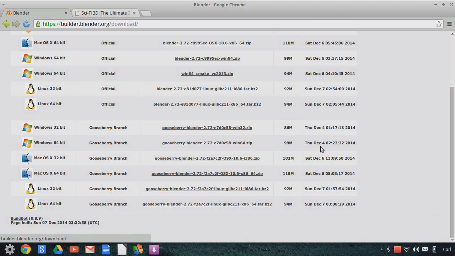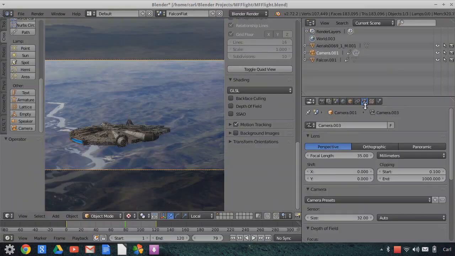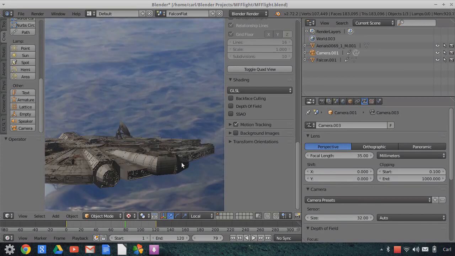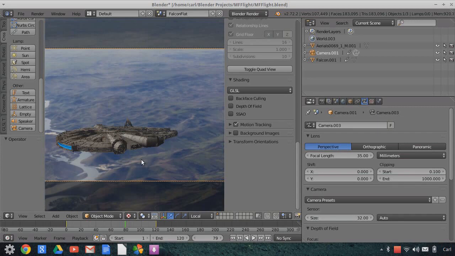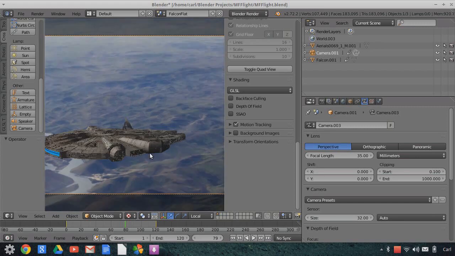It's a little bit hit or miss sometimes with these, because sometimes some of the features won't work quite right, and you'll have to wait another day or two for a corrected version to come out. But you can check that out and get some of the features that we're going to be looking at today to render out some of these passes.